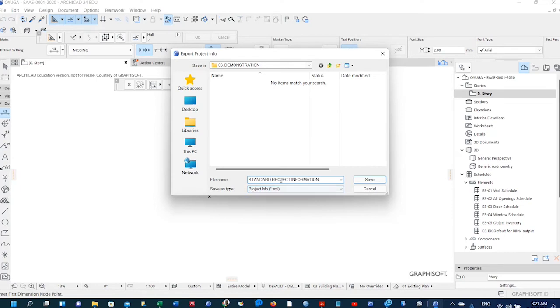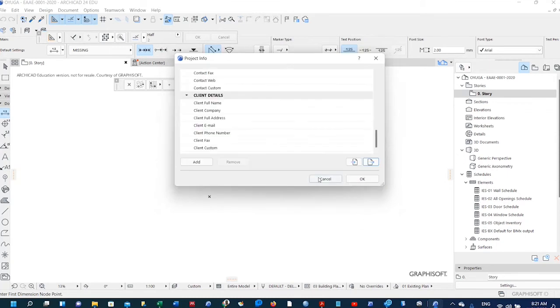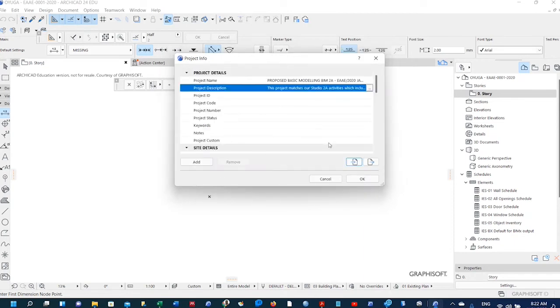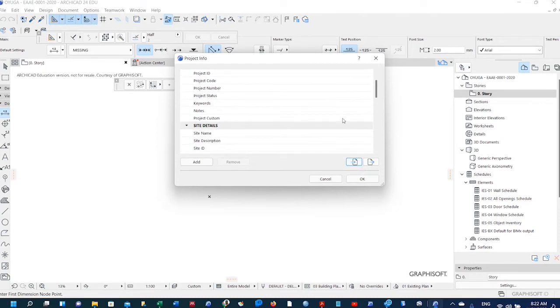And I can use this file in another, if I start a new project, I can just import it. If I import, it's just the same thing. It will be a replica of what we have. So that import export helps you to move all this information into another file in the event that you want, instead of sitting down and copy pasting and typing afresh. You can use that tool to sort that out.